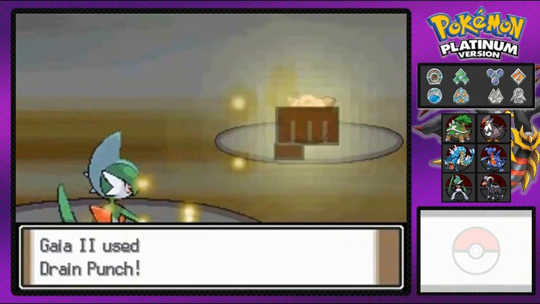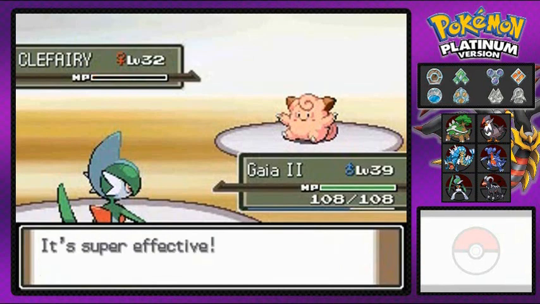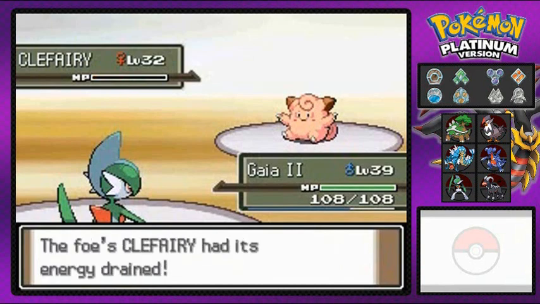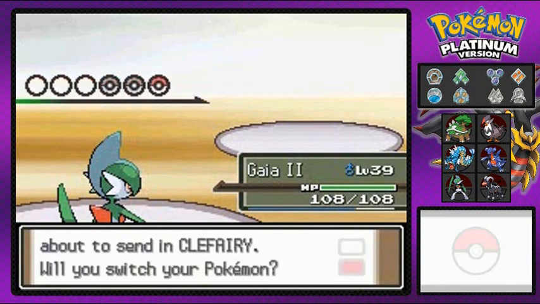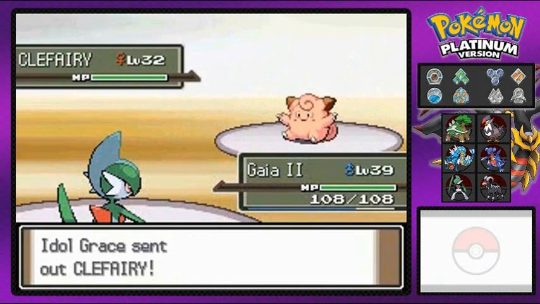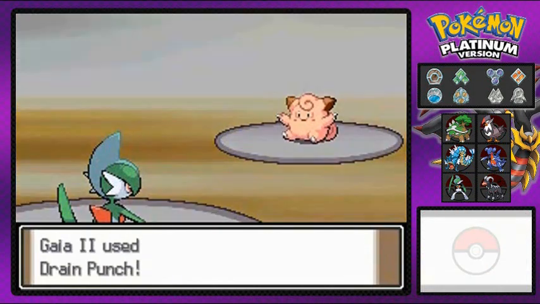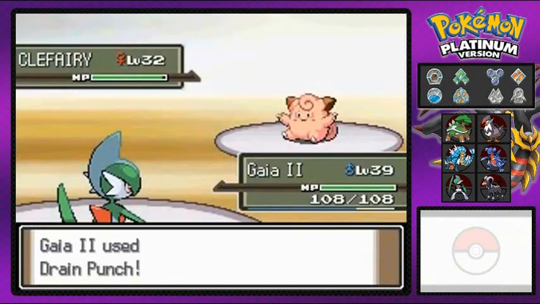Anywho, here we are battling a Clefairy. And Gaia number 2 is just getting its arms nice and ready to kick some ass right here. And look at that, Drain Punch defeats the Clefairy. Oh yes, and that is how you do it. And let's see, who is next? Oh, she's coming out with another Clefairy. I think I should just stick with Gaia number 2. Kick some butt, take names, that kind of stuff.